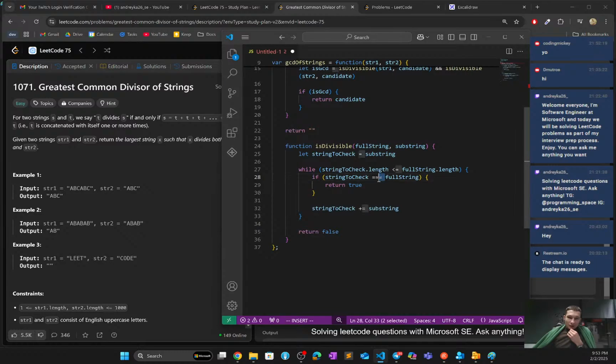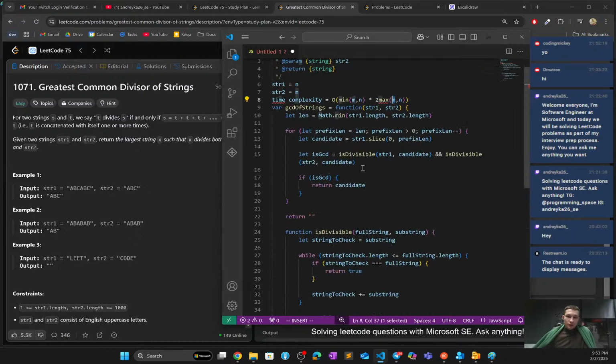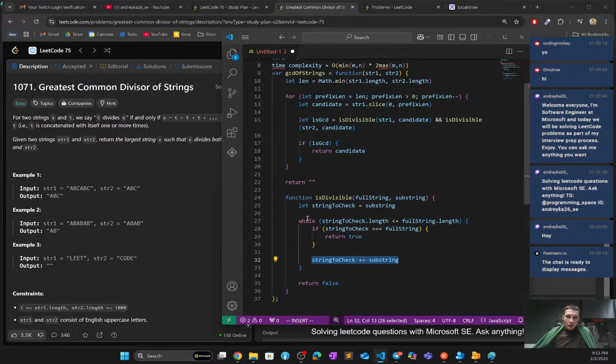Also, let's omit that string comparison is actually also m, because then it will be a bit complicated. Let's omit these basic things. Also, let's omit the space complexity of concatenating the strings, because it all can be optimized for sure. For example, instead of checking the strings, we can check their hashes or something like this.